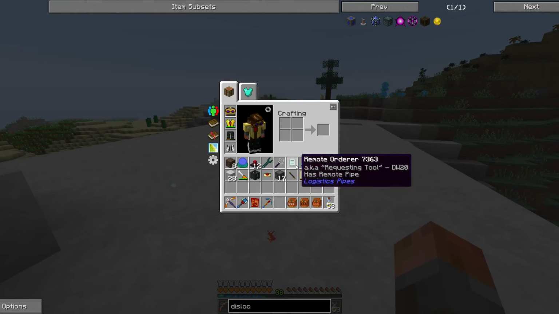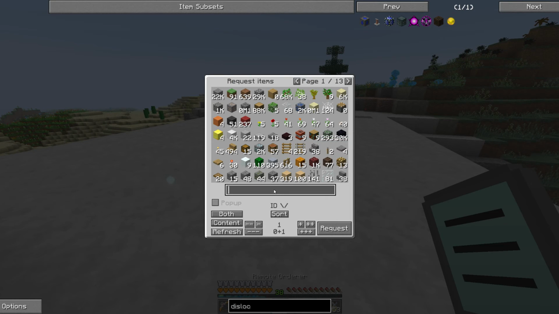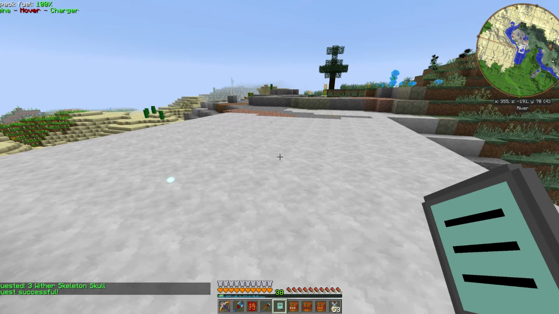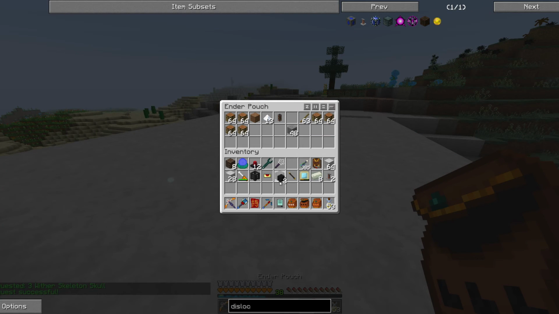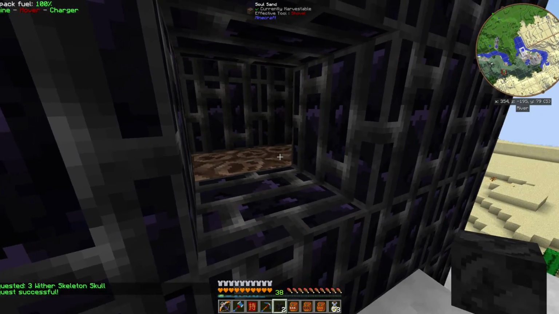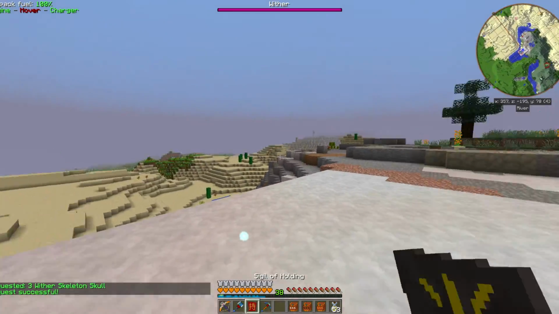And I need to request some skulls. See how many the farm's made. Ah, 54. That will do. I don't want that many, thanks. And let's get 3 wither skulls. Pop them in here. 1, 2, 3, and back away.